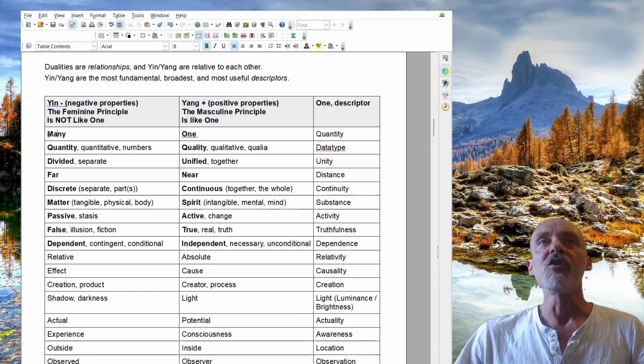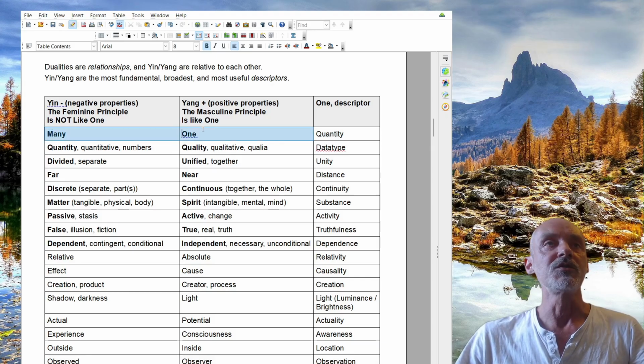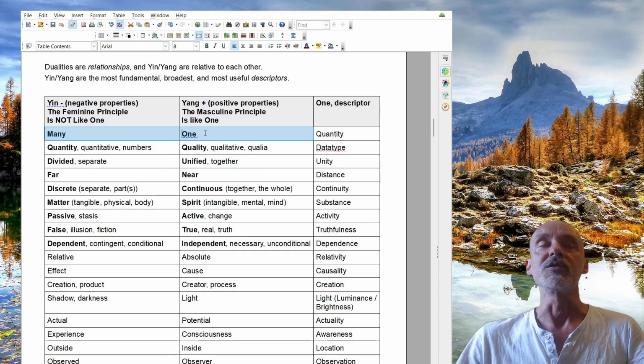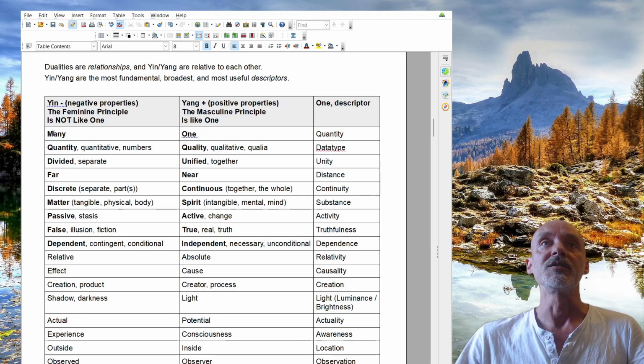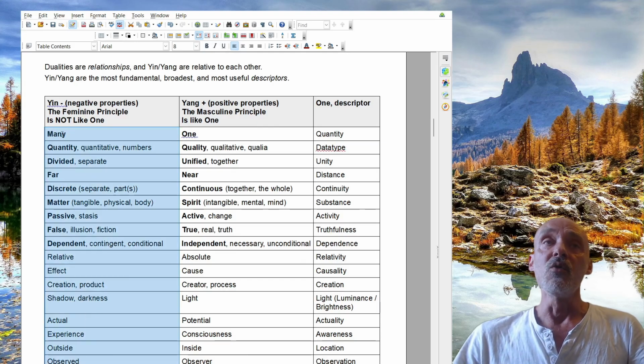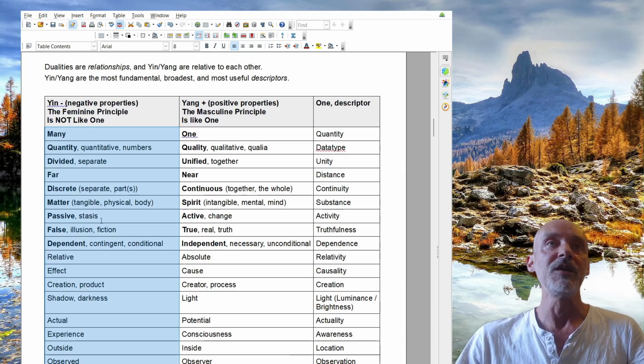While we have an obvious correlation between the two concepts in a duality, obviously many and one, they form a duality, and so we have a horizontal correspondence here. But, and this is the thing that most people miss about duality, there is also vertical correspondence. So all of the dualities that we put into our table refer to each other and elaborate on each other and explain each other in more detail.